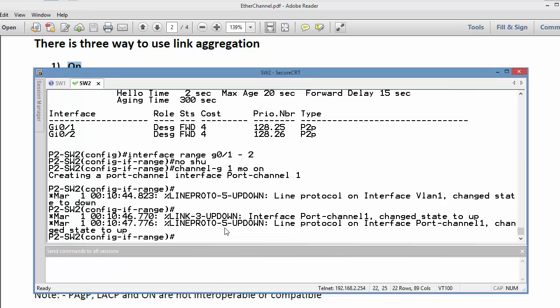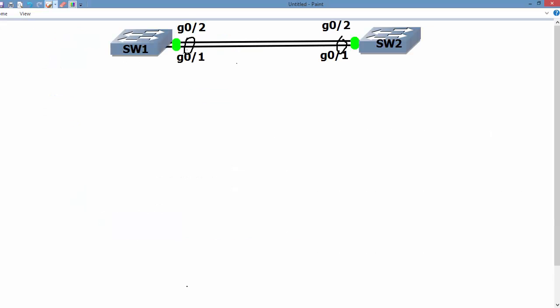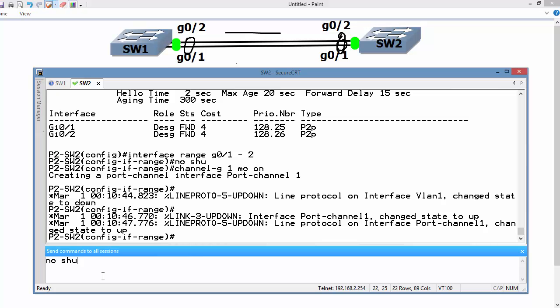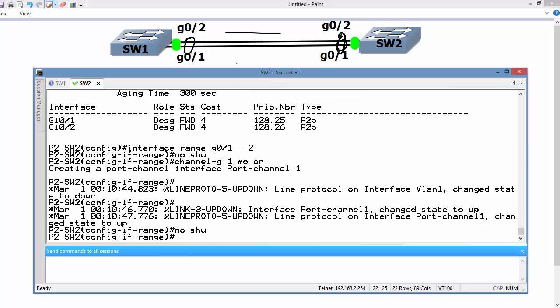So now we have combined these two links to work as one logical link, not two individual ones. The next task is no shut, so that they are not creating any kind of loop. Hopefully I have executed no shut on both links. Yes, exactly, they may take a little bit of time.